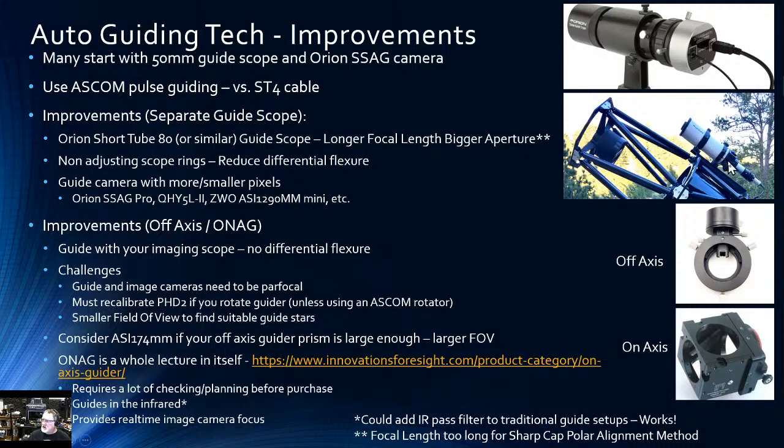Now they have it back, I think, and Agena and other people have similar. I think it's 480 millimeter focal length from memory and 80 millimeter diameter. And too long a focal length to do the polar alignment, but it's a lot of aperture and a lot of focal length for a guide scope. And then with that, people generally go to a smaller pixel size, more pixels, smaller pixels camera with that.